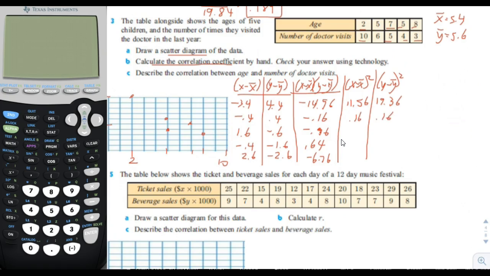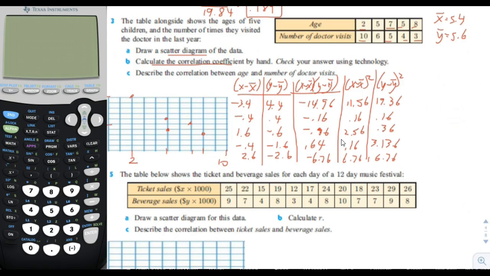This one is also 0.4 squared. 1.6 squared is 2.56. 0.6 squared is 0.36, and the negative sign, of course, goes away. 0.4 squared is again 0.16. 1.6 squared is 3.136. All positive, of course, because negatives multiplied times themselves become positive also. And the last one is also the same stuff.